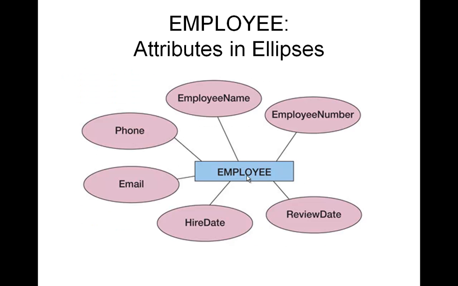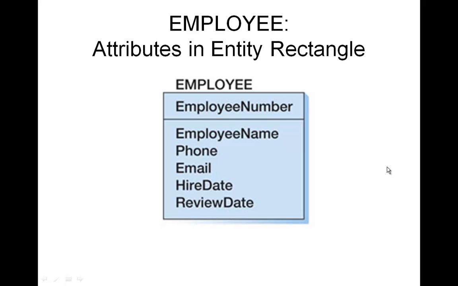This figure represents attributes of an employee, the attributes being represented by ellipses. Now imagine if you have 15 attributes or 10 entities, what do you think the figure would look like? That's why a newer representation was introduced, which is the rectangular form of representation. This figure shows the attributes of an entity in a rectangle form.